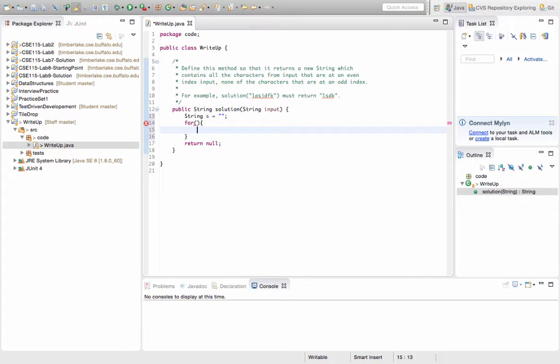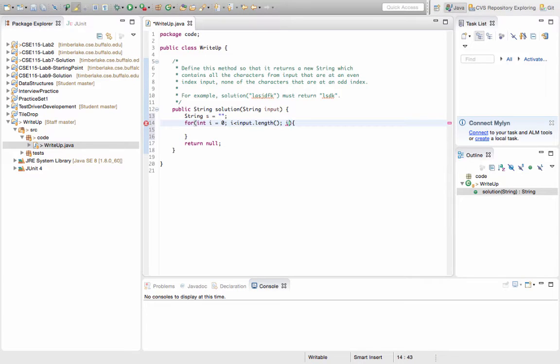Now I know that I need to iterate through this input string. The best way for me to do that would be to use a for loop. If we look back up at our example, I want to iterate through this string LASJDFK, and I want to return every other letter. I'm going to start my indexing at 0 because I know that I care about that 0th index. int i = 0. And I want to keep going until i is greater than or equal to the length of my string, because then I'm past my highest index. So while i is less than input.length.